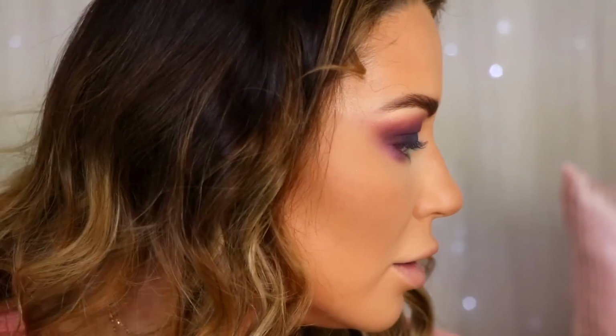I'm just going to even out the other eye and then we'll come back and do eyeliner and lashes. I'm pretty pleased how these eyes have come out. Just need to add a bit of eyeliner.